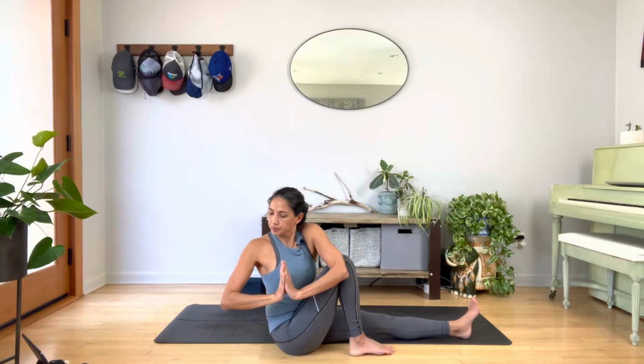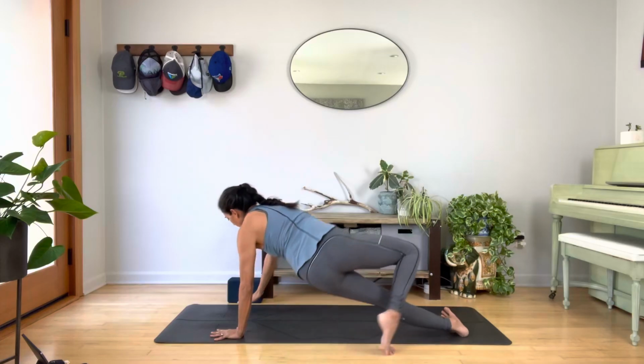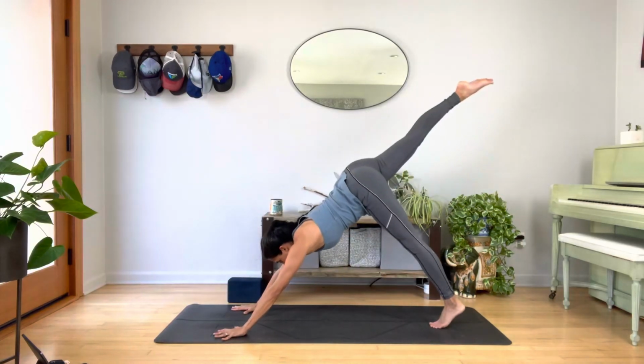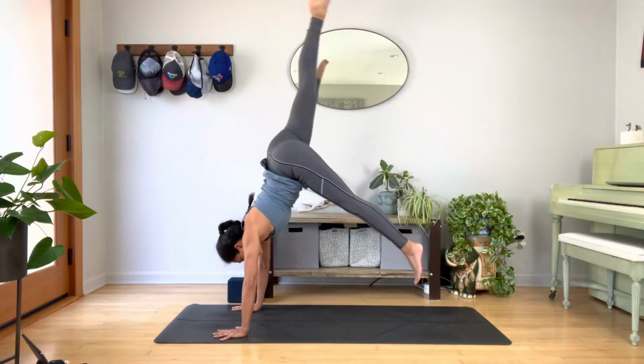One more breath. Exhale, breath. Inhale, up. Exhale, hands to the front of the mat. Lift the right leg. Inhale. As you exhale, knee to chest. Inhale, lift it. Take a hop.